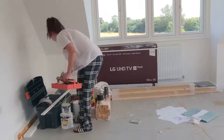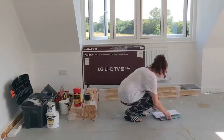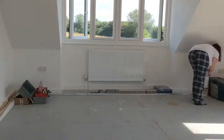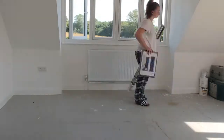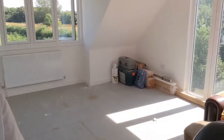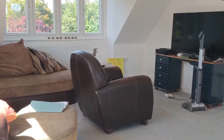Turn around the side. There we go. 10 minutes and all of the stuff that was all over the room is now just in that one corner, so that looks better. And it's all hoovered and dust free. Right, let's tackle this area.